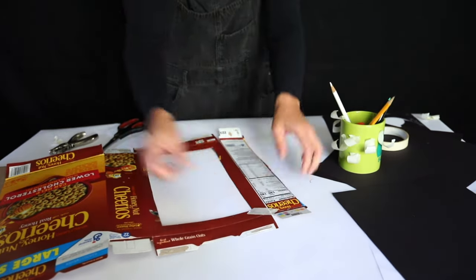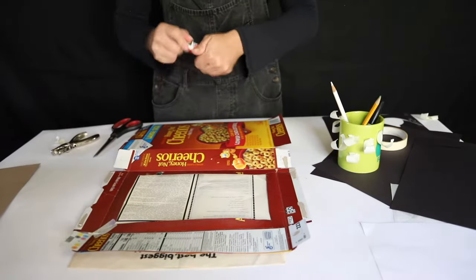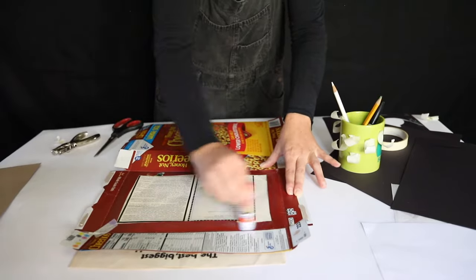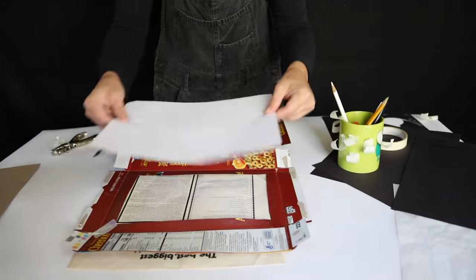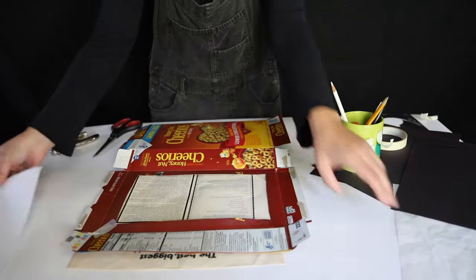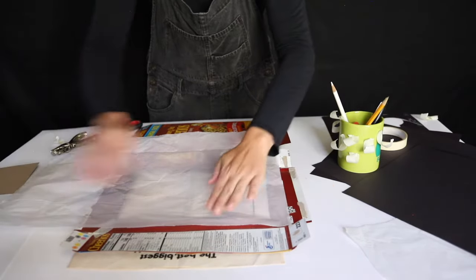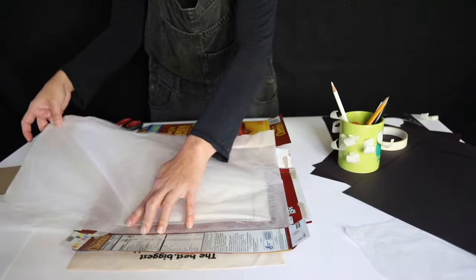Once that's together, if you haven't already, now's a good time to put a scrap piece of paper under your work, and you're going to glue all around that window frame edge on the shiny, colorful side of your box. And if you're using your printer paper, you would stick that on. I'm using tissue paper that lets the light through a little bit better, and I'm going to lay that flat and smooth it out as best I can. Try not to get too many wrinkles.